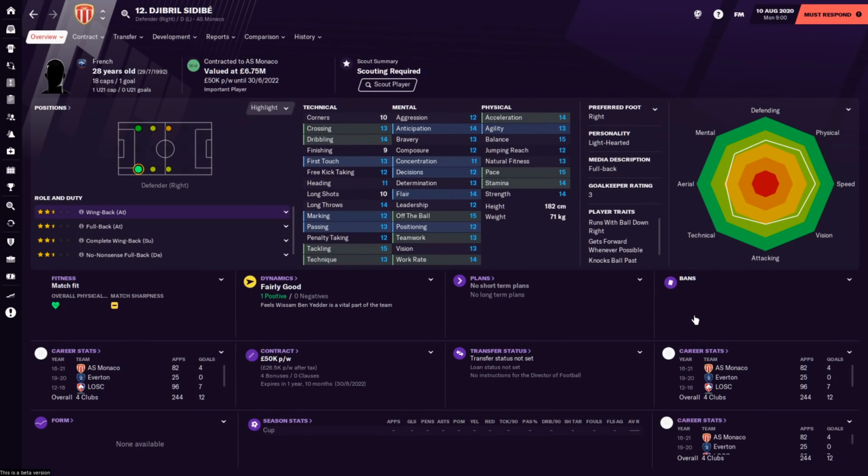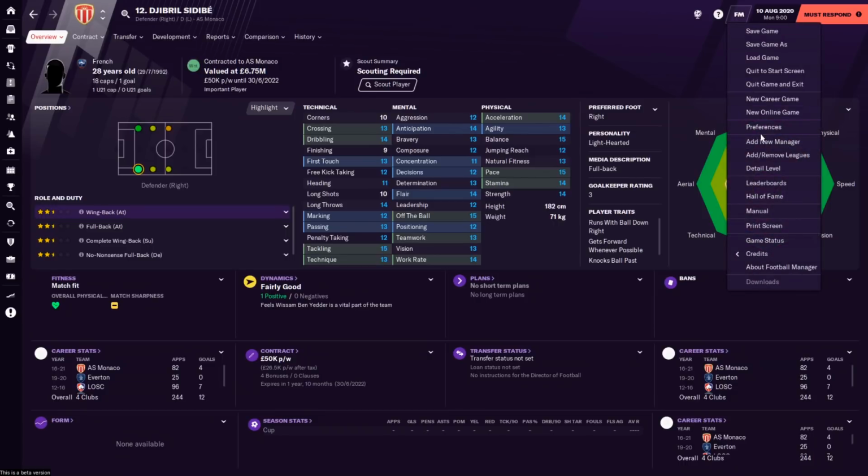Okay, so here we are in Football Manager 2021, but you may notice an issue, and you will notice this issue if you don't do this next step. The faces may not appear in the game. We have Sidibe here, who is definitely in the pack we've just downloaded. He has the dreaded black silhouette face, so we need to solve this. And you might wonder, how do we solve this?